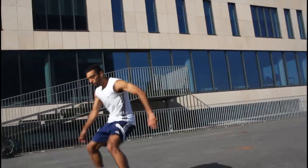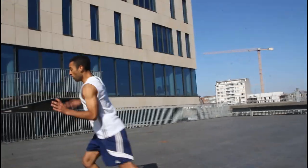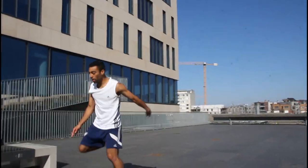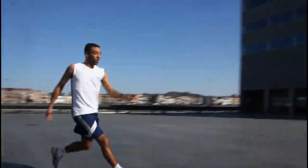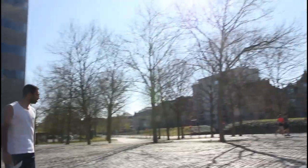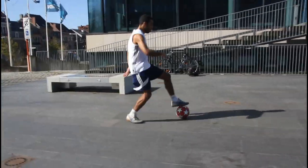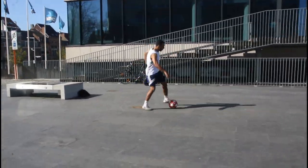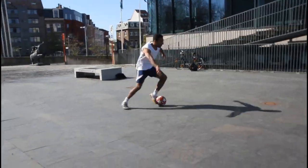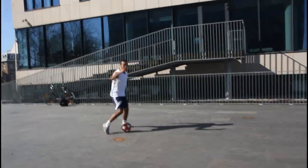So in other words, you're training two things at a time. Number one, you're improving your dribbling ability. Number two, you're also improving your condition. So that's wonderful. Two things at one time. You do 10 to 20 reps, depending on your condition. So guys, when you do this drill, focus on three things.